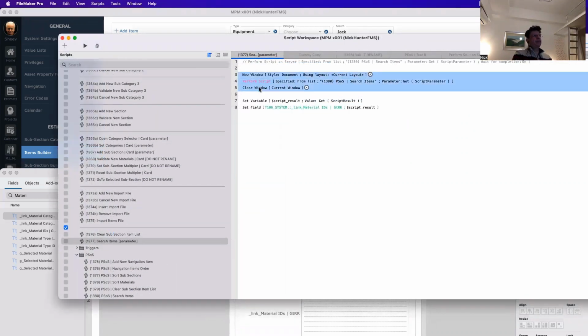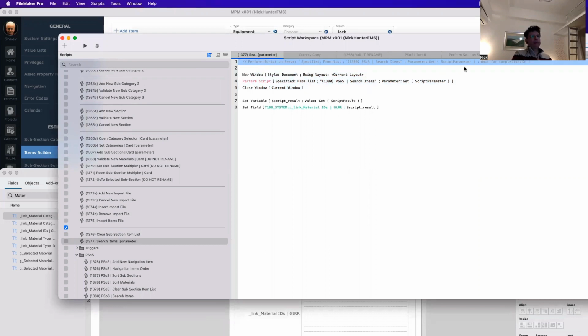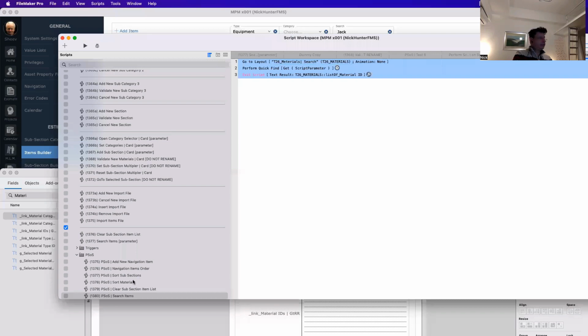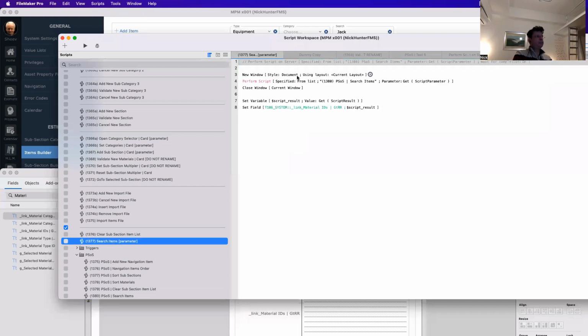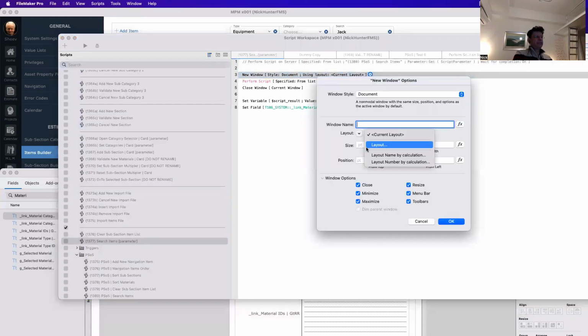So this is the way to debug a PSOS. This is going to be performed on server, but I don't want to perform on server. I want to perform the same scripts here, but on server. So I want to just make sure that, T27, okay. So I need to go to the T27.